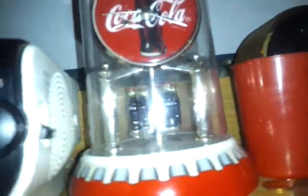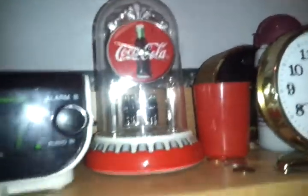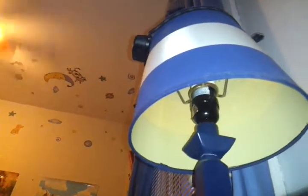Now this one gives an occasional click. There's a machine in the back. Yes, this plastic is removable. There's a little stick down here. I don't think you'll be able to spot it, but oh, there it is. See that moving thing down there? When that thing gets far enough, it turns back and makes that click noise. Just listen. It'll be a while, but it moves exactly when the second hand moves. There it is. Alright, that is the coolest.